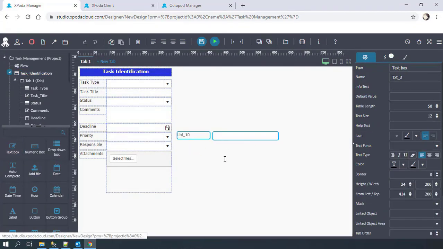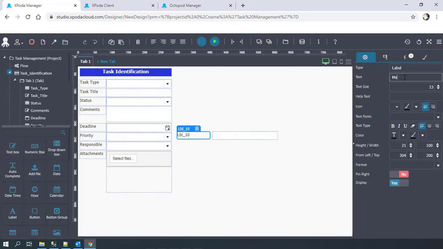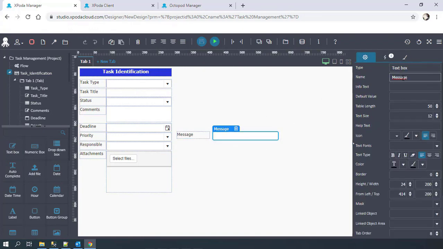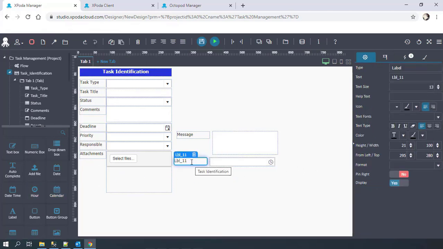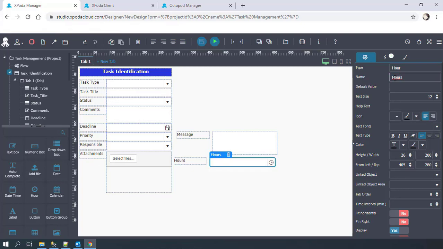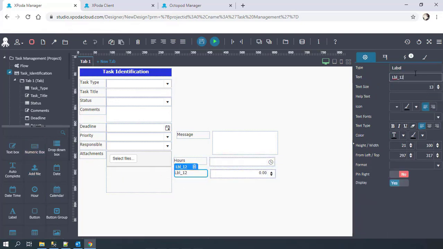Add a text box and name it as Message. Add Hour tool and name it as Hours. Add numeric box and name it as Percentage.